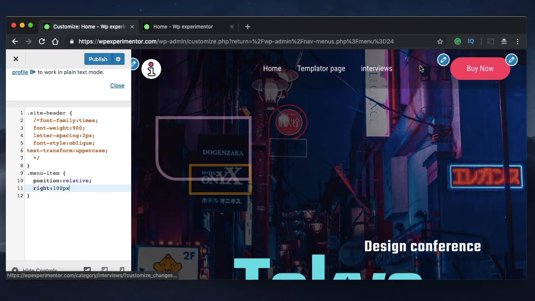So basically it will move this element 100 pixels onto the left. If you do the opposite, if you say left, you can see that the menu is moved onto the right by 100 pixels. I don't want that. I want to align it at the center. So I need to use right. There are other values it can take, top and bottom, but we don't want to place them along top and bottom. We'll just settle with this.